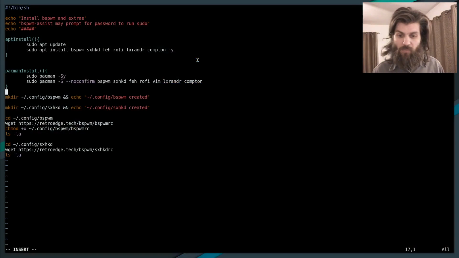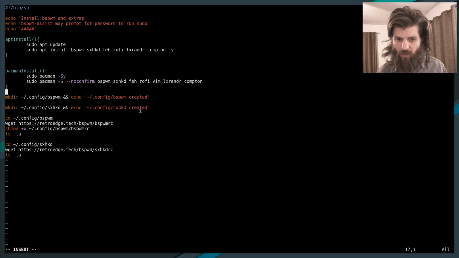So here is my bspWM assist script as it is right now. I've got a few functions, and then am I missing something here? I think I might be missing something, so I might have to go back and check.